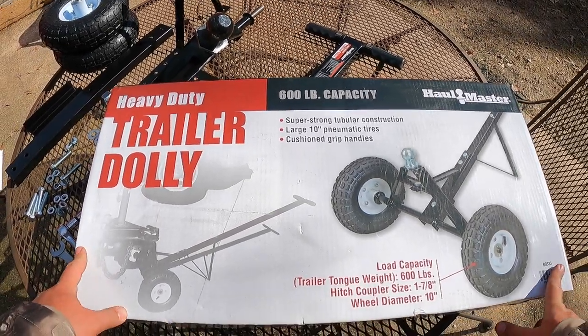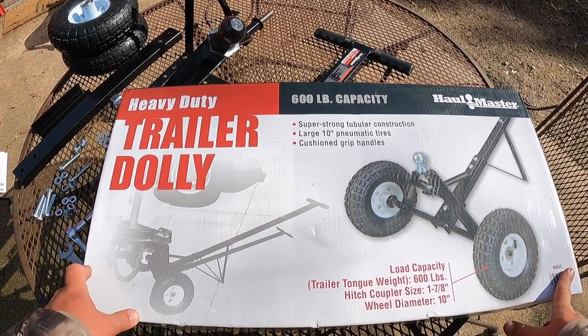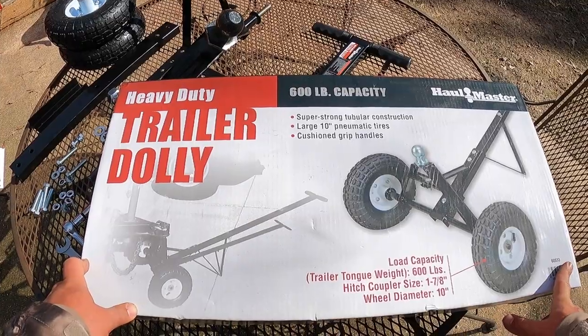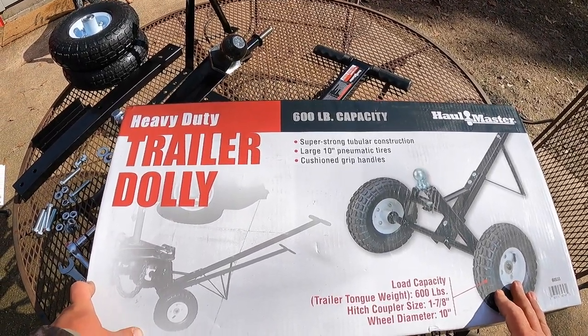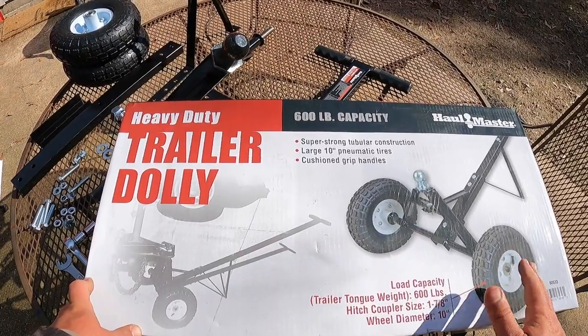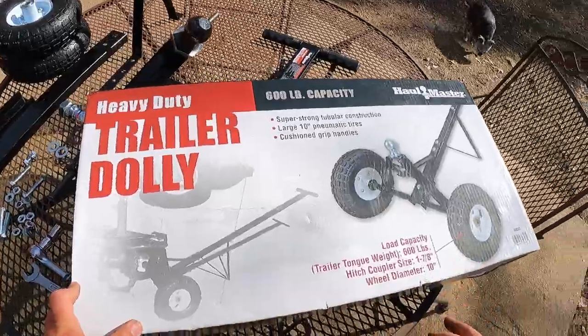Alright, in this video today, I'm going to be assembling and testing out this heavy-duty trailer dolly from Hallmaster. It's kind of a Harbor Freight house brand trailer dolly. I picked it up for 50 bucks. They're normally around 65, but I had a coupon from the Harbor Freight website.